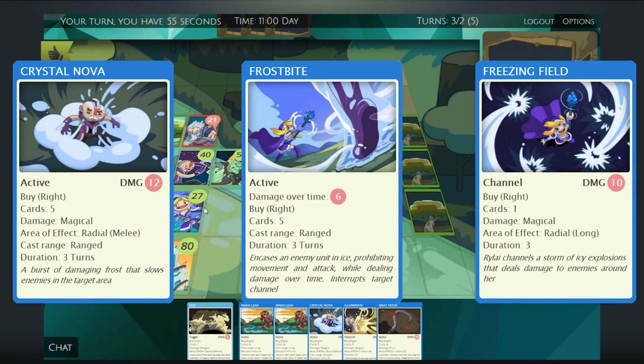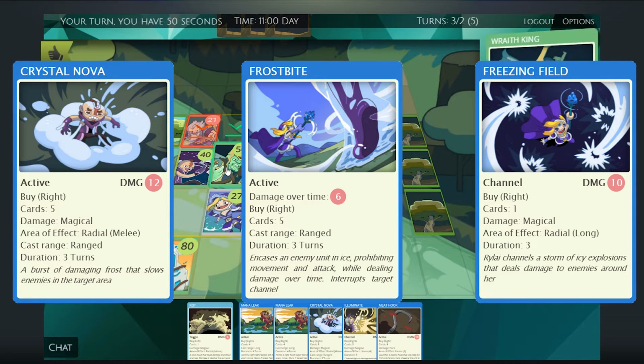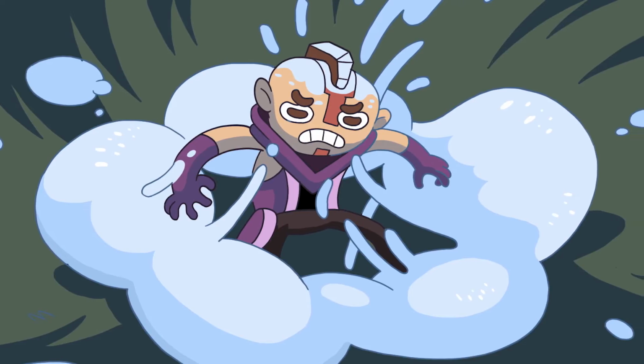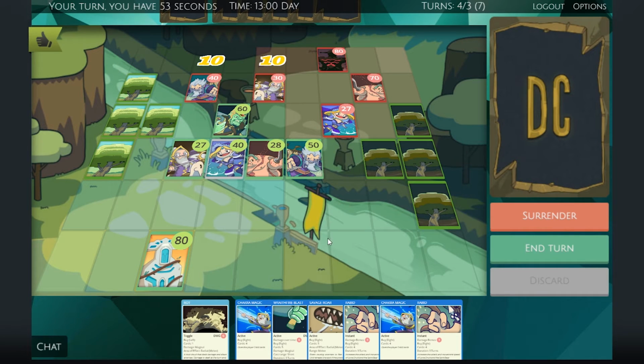Being a ranged attacker, she can damage enemies that are 2 spaces away from her, and Crystal Nova and Frostbite also have that same range limitation, though Freezing Field is a more unique case, being a large AoE surrounding her. Crystal Nova applies a slow for 3 turns and does 12 damage, which also hits enemies in a 1 square space around the target.